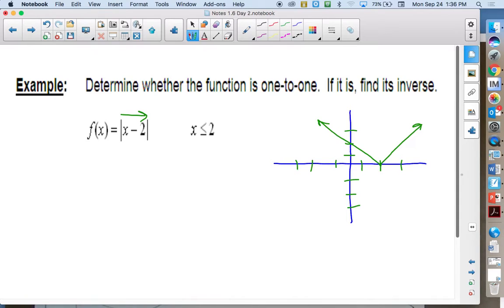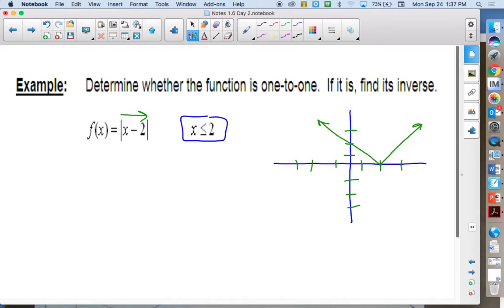That's how we get the V. So currently as it's graphed, is this one-to-one, Chelsea? No. It's called many-to-one because there are multiple x's for the same y. So it's not one-to-one. However, next to the function, they give us an extra piece, and I believe number 67 may have had this extra piece.